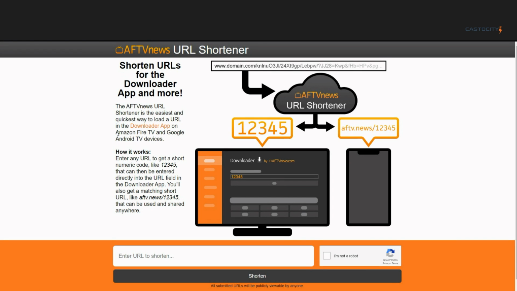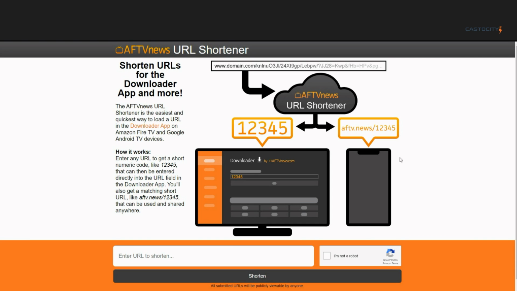If you're using Amazon Fire TV or Google Android TV devices, all they have to do is enter the code that this website generates, and they can either access the link or download whatever you have attached to it. And if they're not using these two, they can just enter the URL into the address bar and go directly there.